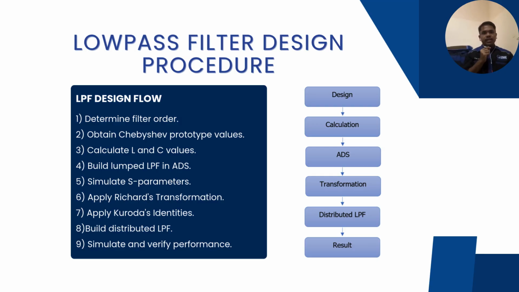Next, I will explain the design procedure of the low-pass filter. First, we determine the filter order based on the given specifications. After that, the Chebyshev prototype values were obtained from the standard table. Then, the inductor and capacitor values were calculated and used to build the lumped element LPF in ADS. The circuit was simulated using S-parameter analysis to verify the filter performance.